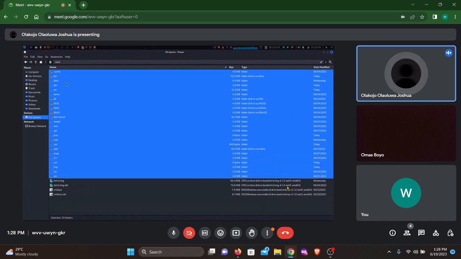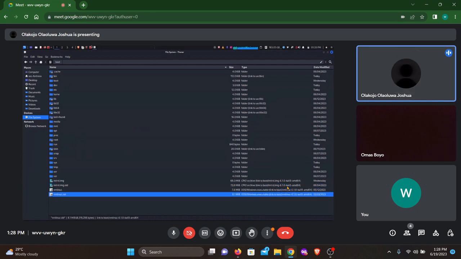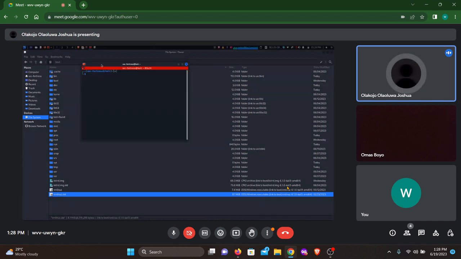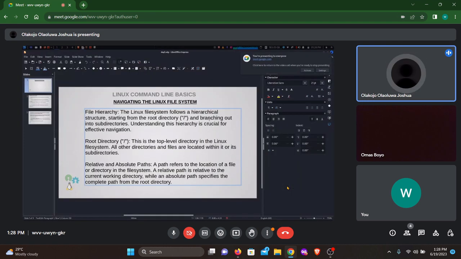This one is a zip file, a zip folder, and this is vmlinuz, which is what actually controls our Linux system. Understanding this hierarchy is crucial for effective navigation, and we've talked about the root directory, which is denoted with a slash, like I mentioned earlier. This is the top level directory in the Linux system.